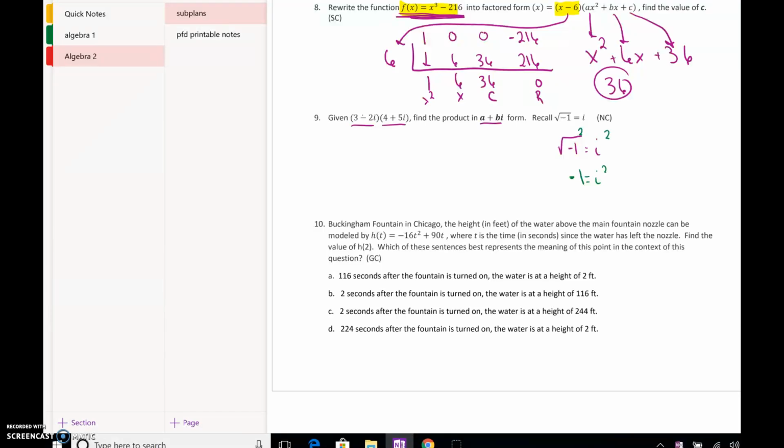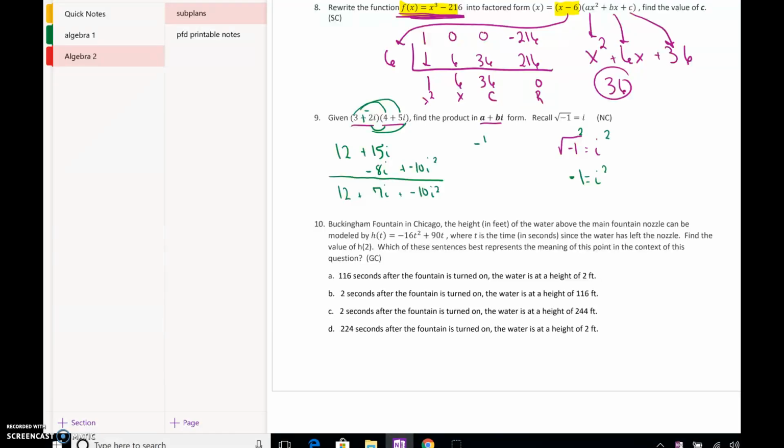I am going to add the opposite here. And first I'm going to distribute. I'm going to have 3 go over here and visit these two. So 3 times 4 is 12. 3 times 5i is 15i. And then I'm going to multiply the -2i to these two. So I get a -8i, which I'll just stack with this other one because I'm going to have to combine them in just a little bit. And -2i and 5i is a -10i squared. So right now I have 12, and then I have 7i, and I have -10i squared.